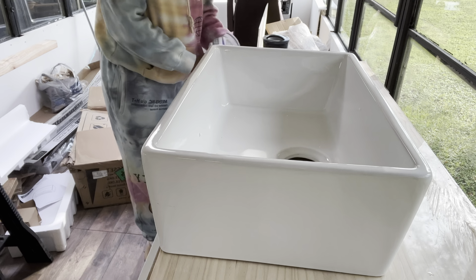Did my wife show y'all the hanging shelves we did yesterday? Excuse my look. But we hung shelves yesterday on this side and on this side.